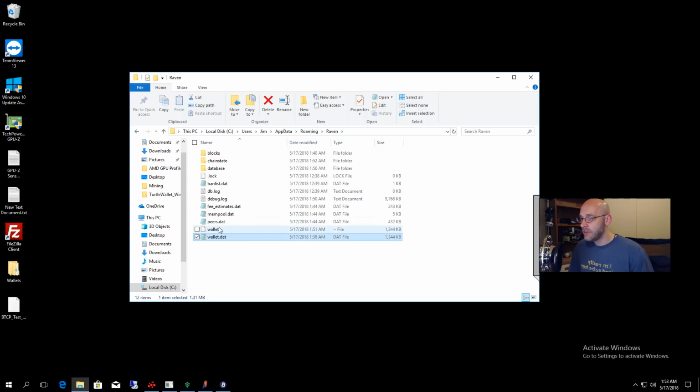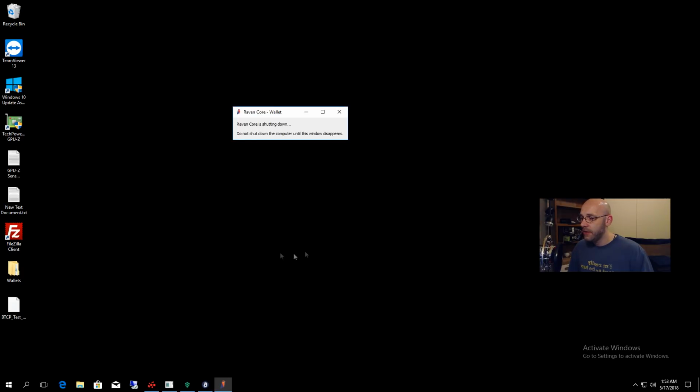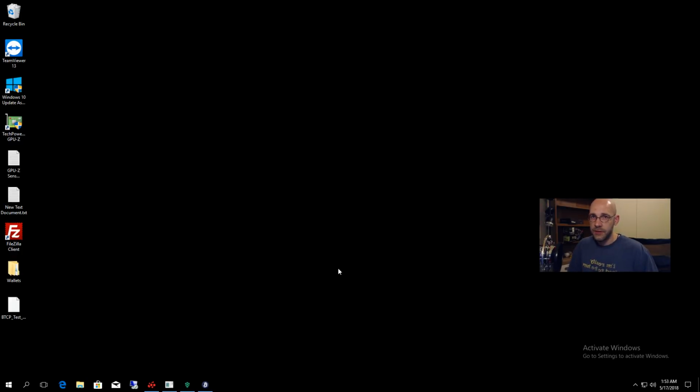Okay, so basically now, because it always has some kind of default wallet, you're replacing it with your backup. Close this down, close down Ravencore, and then reopen it, and you'll see your wallet is restored. It'll ask you for the same password as well, so just keep that in mind.